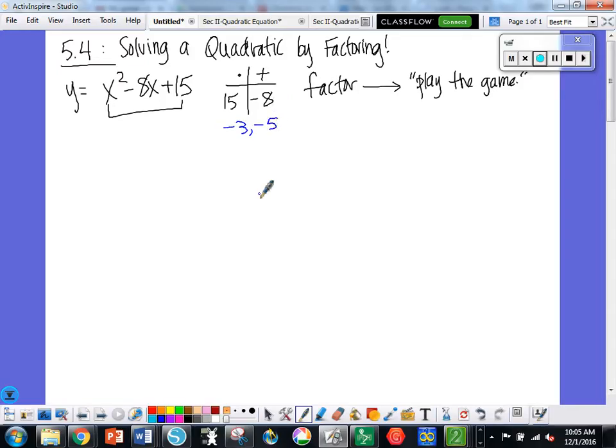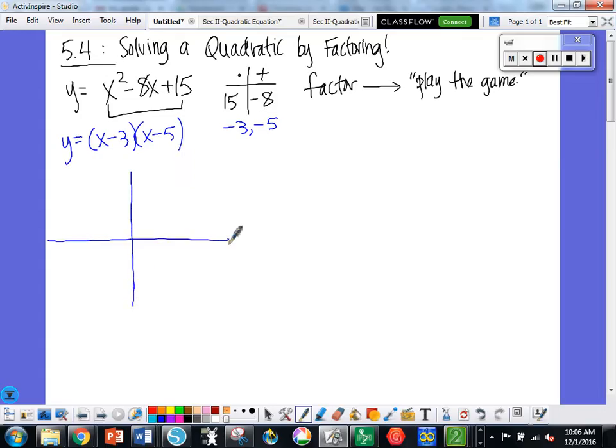Okay, so the very first thing to graphing this, right, is you would take that -3, -5, you would rewrite the equation, right? And then what would you do? This 3, this 5, what do those mean? What did X say at the end of it? Yeah, these are the points where X crosses the axis. They're called the x-intercepts.